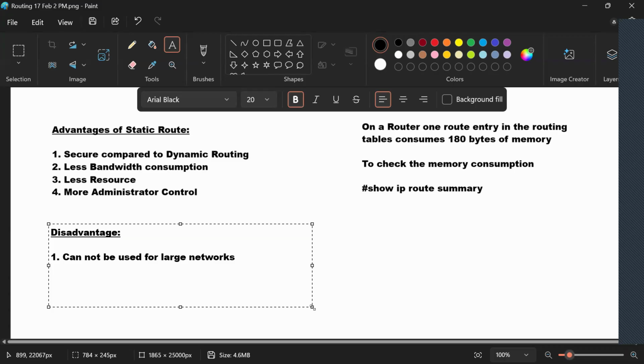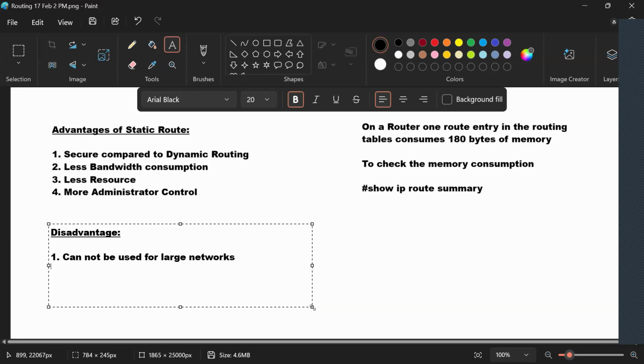You must have the idea of... there is no metric used at all. So you cannot talk about metric change. Okay. There's a chance of misconfigurations.